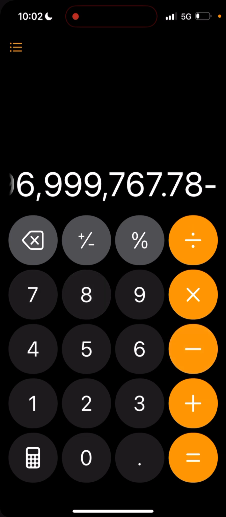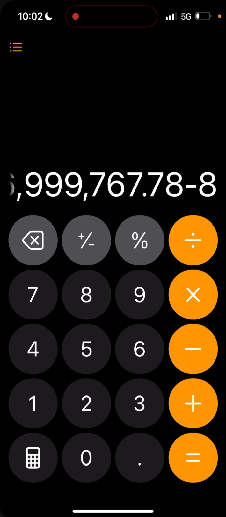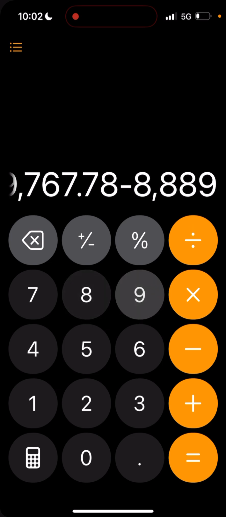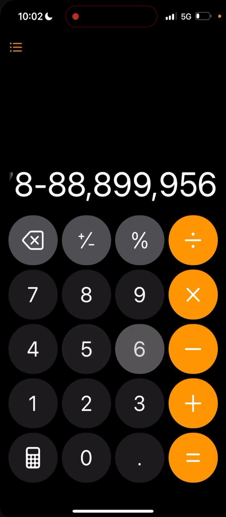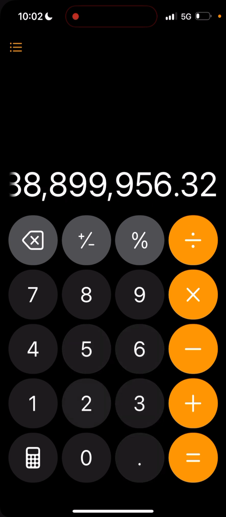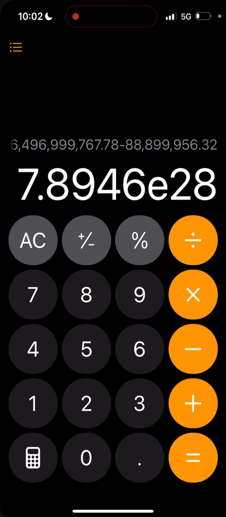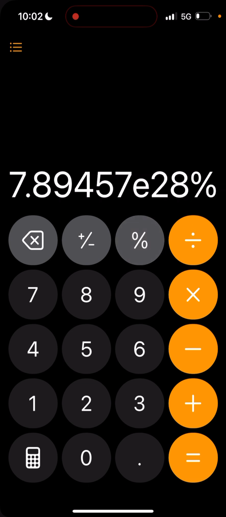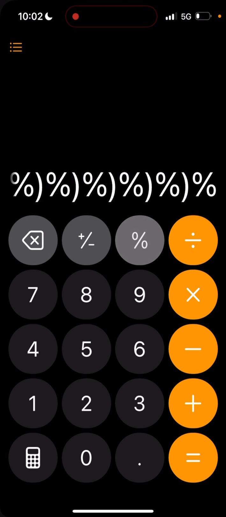And we're going to minus that. And let's say it takes about 888,999,56.32 to move one building. So we get an error. Wait, no. Okay, undo.